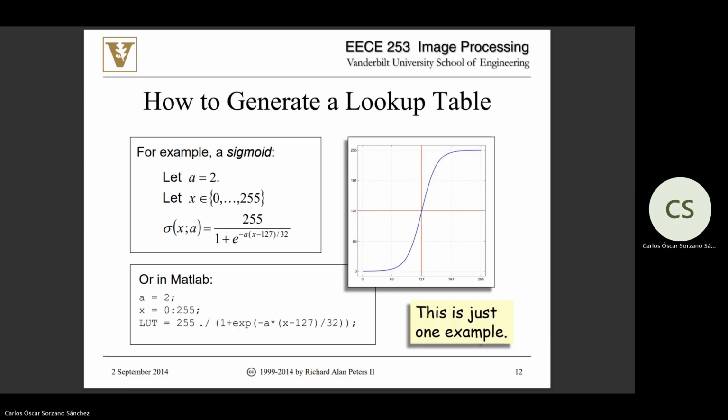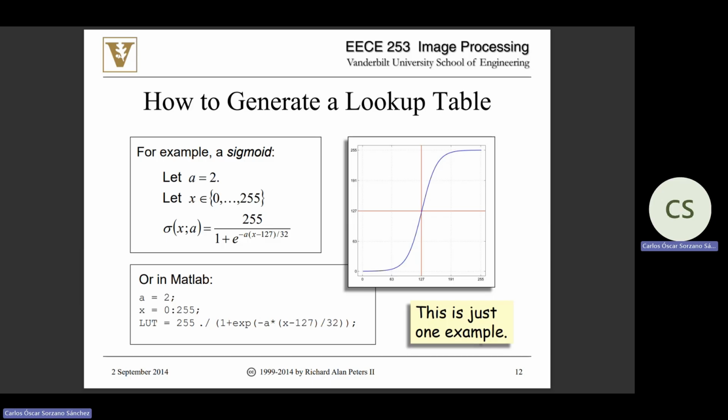Okay. And for instance, you can be lazy to write the table, and then you may give a function. One of the useful functions is this sigmoid. The sigmoid is a function that has a few parameters. Here you see 255, 127, 32, and each one is controlling something different. So the 255 controls, so this function is defined between 0 and this value. So it will go from 0 to 255.